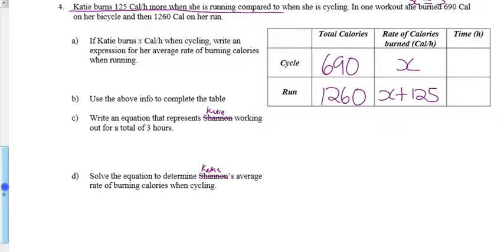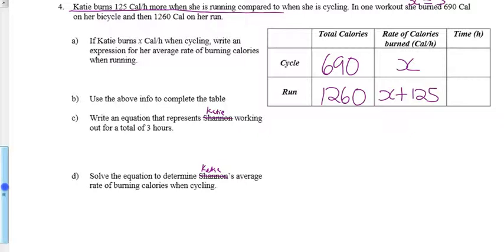So it could be like 2 cars, right? One car's going x, the other car's going 10 kilometers an hour faster. Its speed would be x plus 10. One car's going x, the motorcycle's going twice as fast, its speed would be 2x. Right? And then we look at the times.